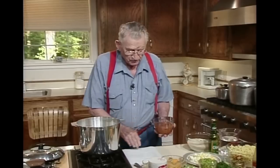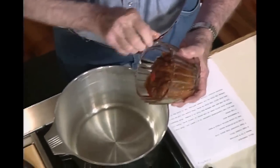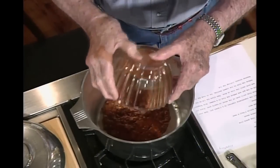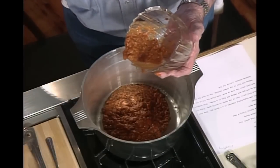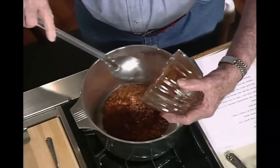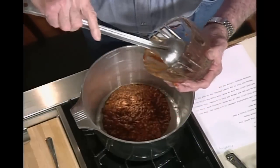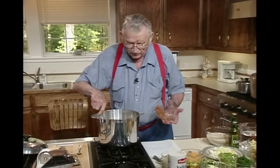I have here 2 cups of cooked chili, or it has the meat in it, you know. So we don't have to worry. I don't want to get it on my hand, but I want to get, did good there, I guarantee. Got most of it out of that thing. Gonna get it all through, because we need every bit of this to make this come out right. Easy cooking, though, I tell you that for true.